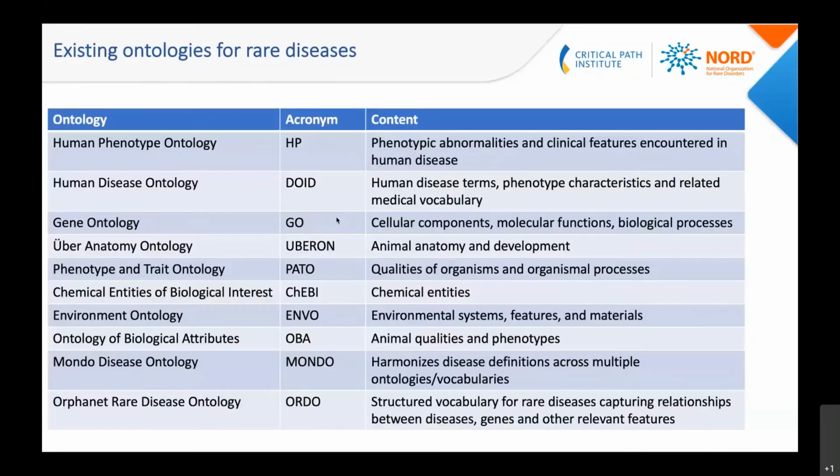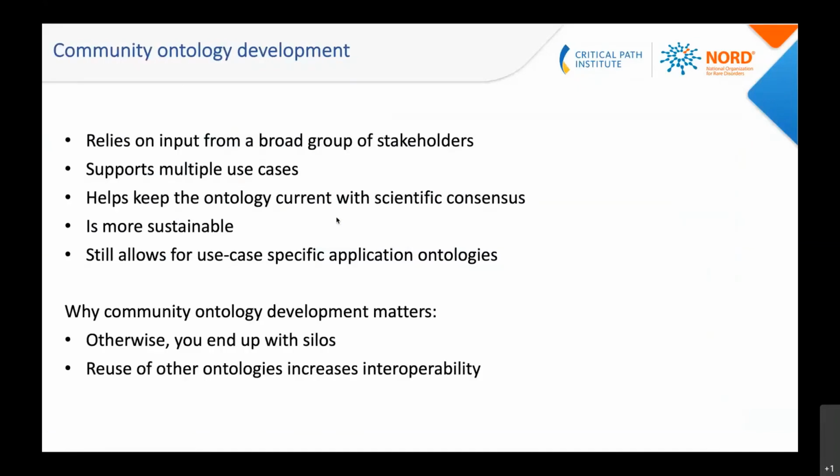And if we go back to the table and look at the last 2 on this list, the Mondo disease ontology and the Orphanet rare disease ontology, these are 2 applications that were built for specific projects that reuse many of those community developed ontologies listed above. Community ontology development is really important for projects like the RDCA-DAP, because otherwise, if we were to go and develop all of our own ontologies and do things independently, we would just end up with silos again, which is precisely what we're trying to avoid through using ontologies. The use of these other ontologies also increases the interoperability of what we're doing with other projects that are also using those ontologies, and solves a lot of problems for us. So it's a great resource to have those already available.